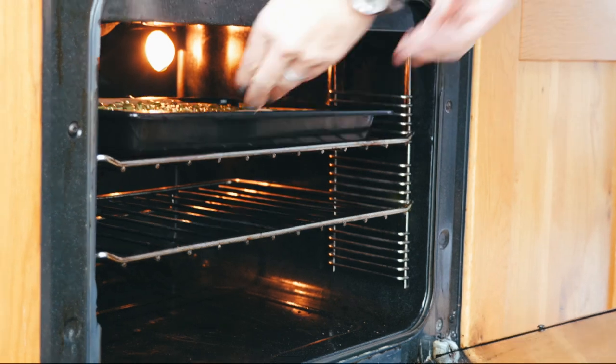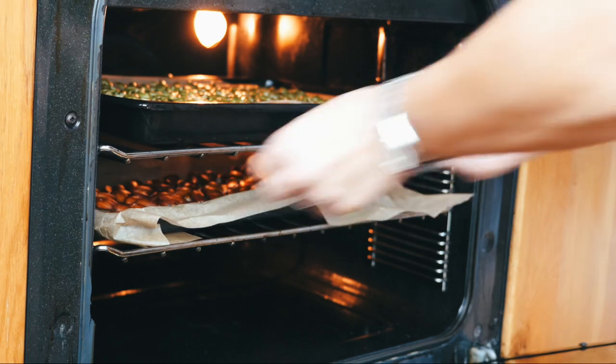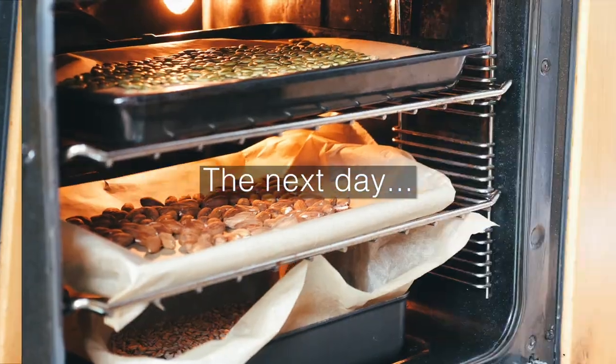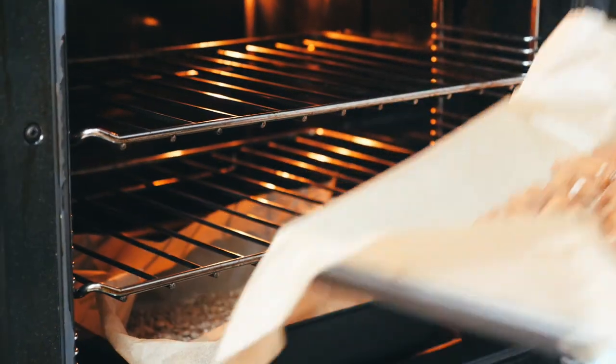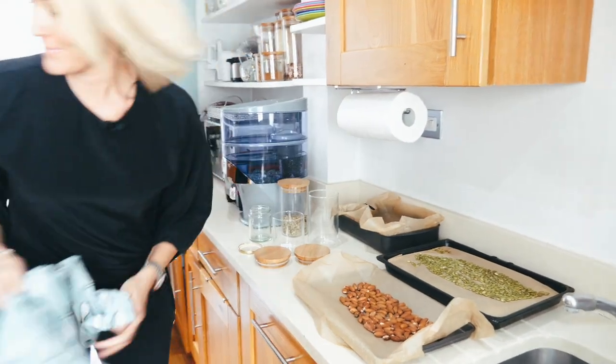I've just placed them in the oven. Try not to go over 160 degrees Fahrenheit, because then you can also take a lot of the nutrients out of the nuts and seeds. In my oven, that converts to about 65 degrees Celsius. So really, really low heat for 12 to 24 hours. I left them overnight for about 12 hours, checked them before I went to bed on the lowest heat — just under 50 degrees Celsius. If you're working with Fahrenheit, you shouldn't go over 115 degrees Fahrenheit.